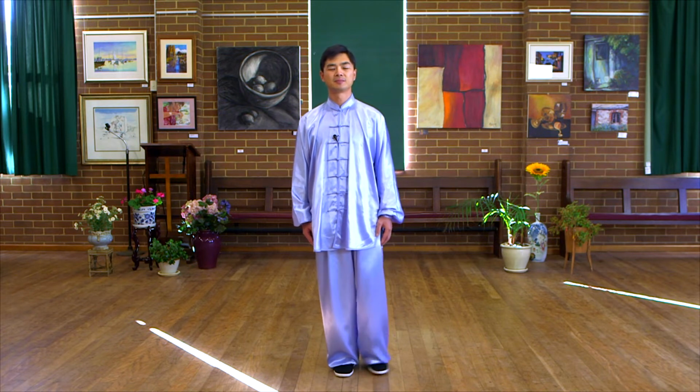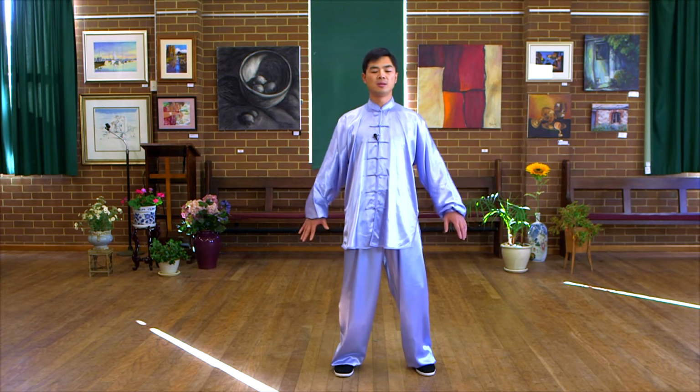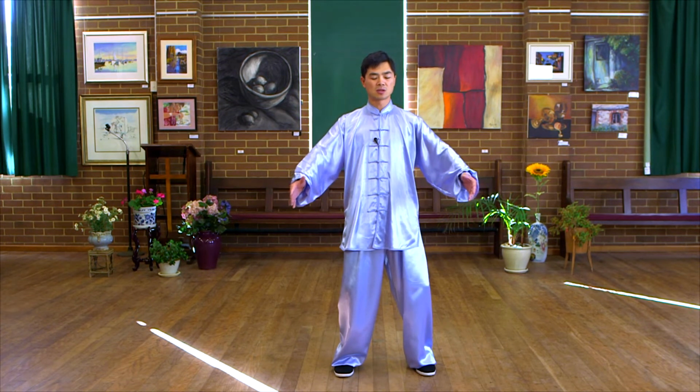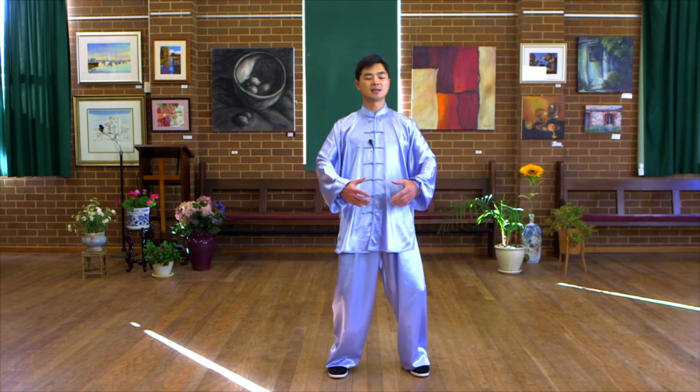Now, we are ready and take step. Open, close, continuously relax our body. Bending our knees slightly. This is our neutral position. Quite often we come back to this position after our stretch in the 8 section brocade. So in this position, we feel relaxed, peaceful, and concentrate on Dantian.